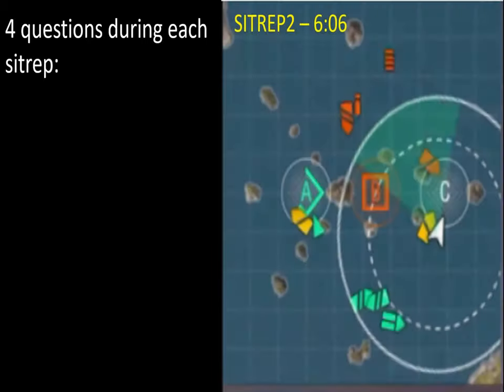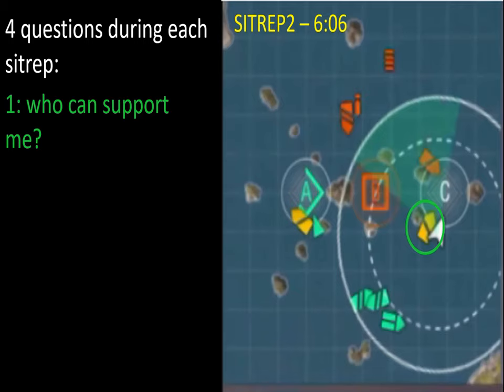And every time you stop and think to have a look at the minimap, you will be asking yourselves four questions to master map awareness. The first one is, who can support me? That's quite easy. That is the other cruiser who went with us at sea, our fleetmate. The rest of the team, unfortunately, is not going to be useful. The part of the team is capping A, and the two battleships are completely useless, still camping their base.